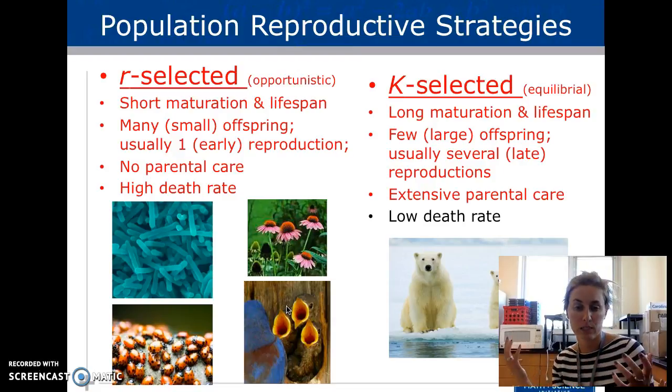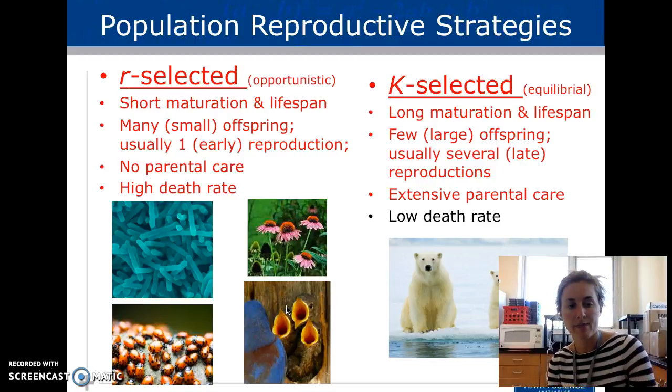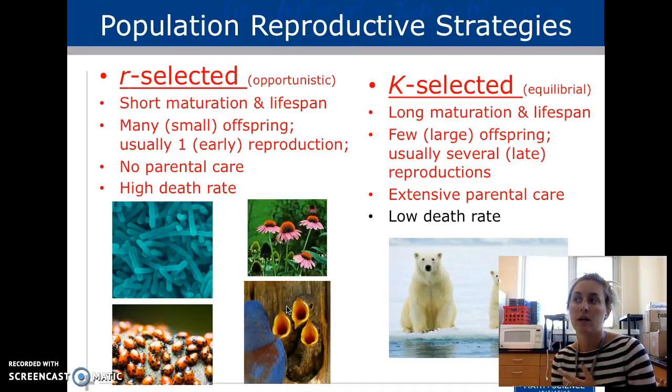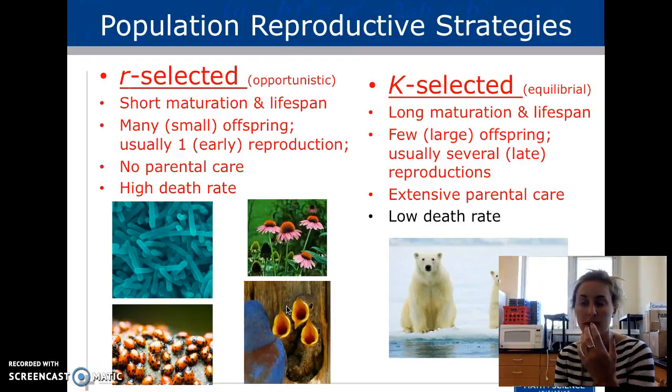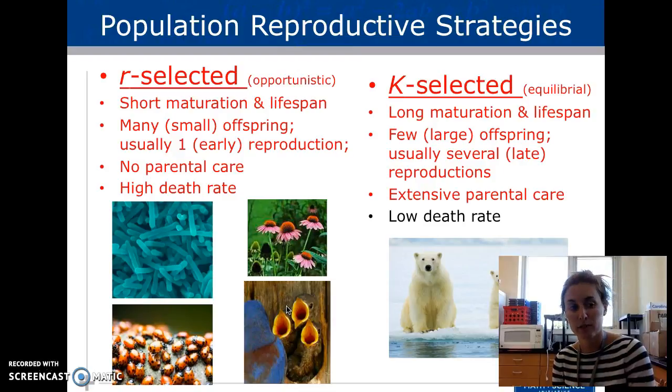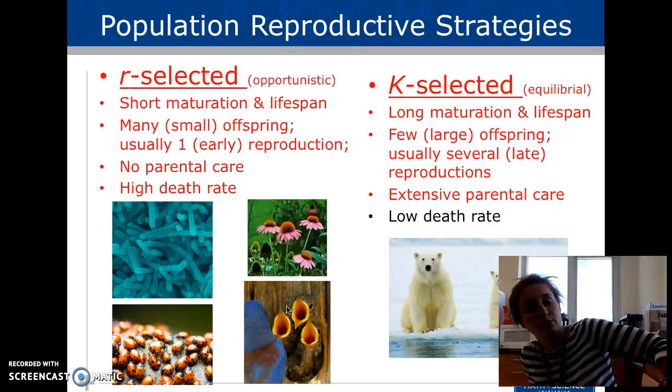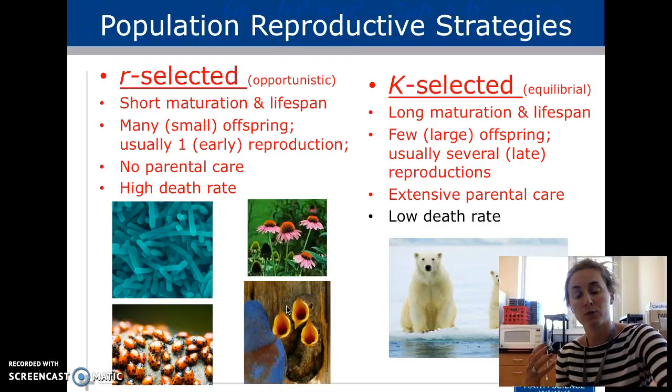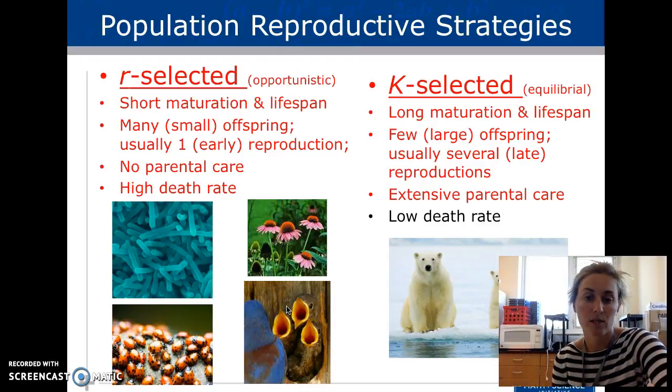Basically, I give birth to millions of things and hope that some survive, and then there's a very high death rate as well. So we see very sharp increases and decreases in the size just because I give birth to so many and then a ton of them can die off and then I can come back really quickly. It fluctuates a lot. But this actually makes these types of species more viable when there are extremes. These populations will be cut down very small, very quickly, but as long as there's a couple organisms to replenish the population size, they will come back.